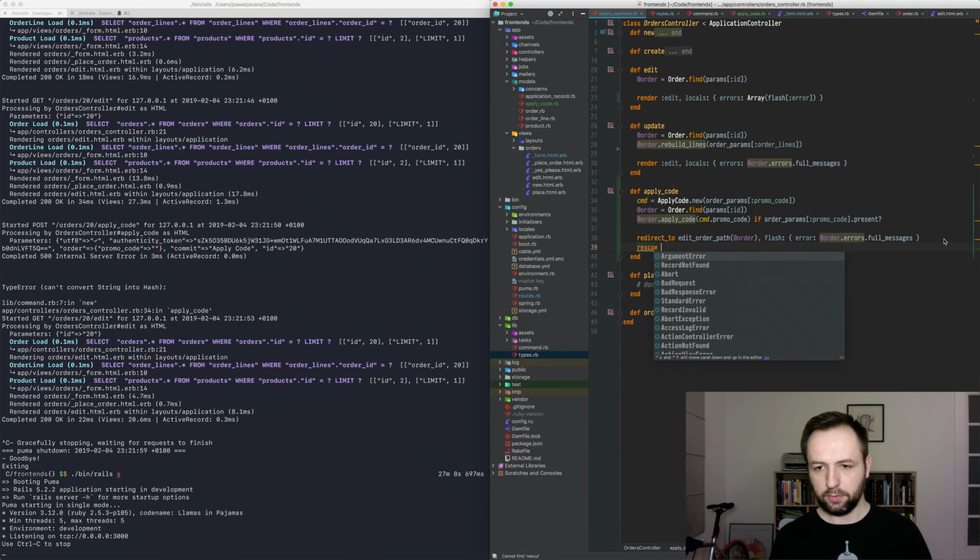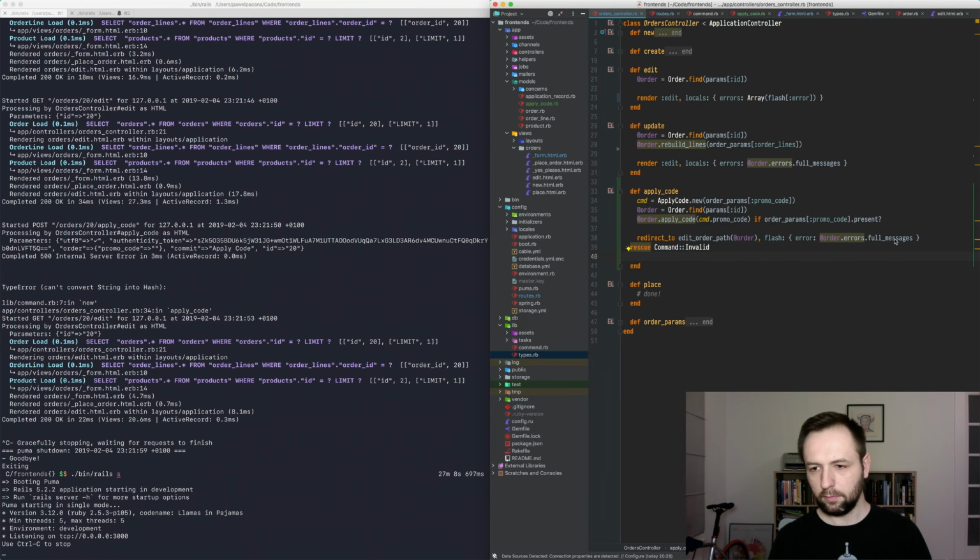Therefore, we'll be rescuing for command invalid error. And in that case, we would be providing our own error. Let's say at this point, invalid code.